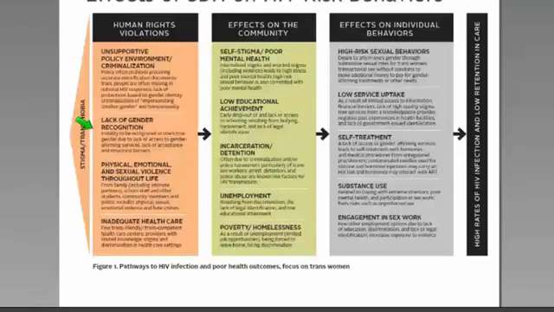In this example, we're looking at stigma. Stigma is the social determinant, and specifically stigma within the transgender community. We could follow stigma through any of these pathways, but I'm just going to use one example for today. Let's start with physical, emotional, and sexual violence. We all know that stigma plays a big role in one's acceptance in society, and that can often lead to physical violence, emotional trauma, and sexual violence perpetrated upon the people that are being stigmatized.